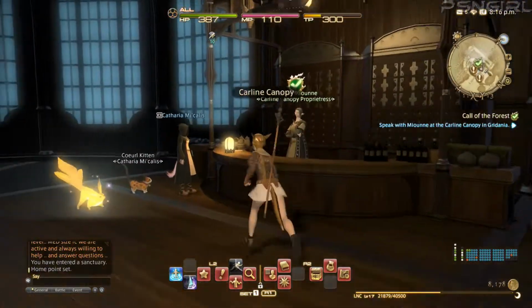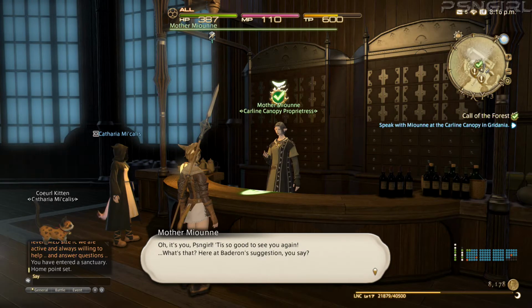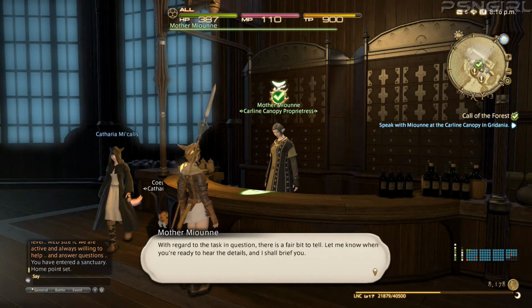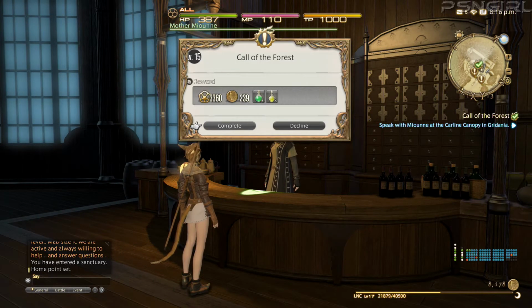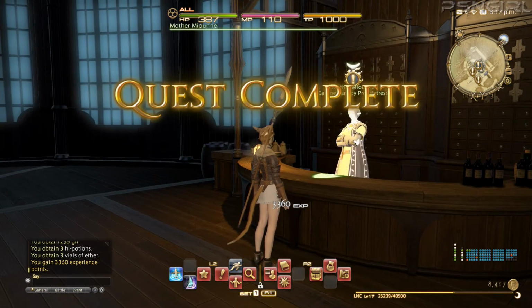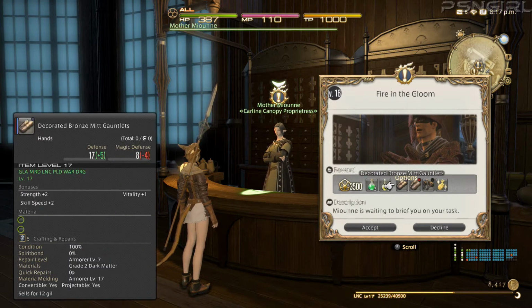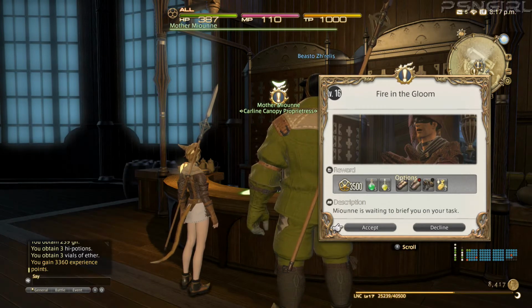Okay, Mother. You supposedly have a quest for us. Now that we're level 17, we should be well capable of taking care of it. Thank you. Oh, nice. And they gave us 3 high potions after I just bought some. Thank you very much. Oh, we got choices here now. It's very tempting. Very tempting, but 300 gil sounds better.